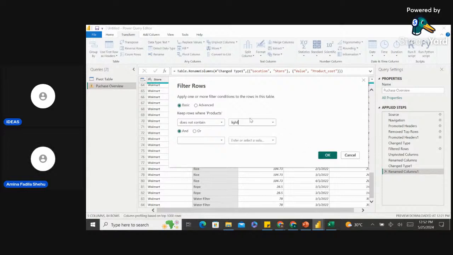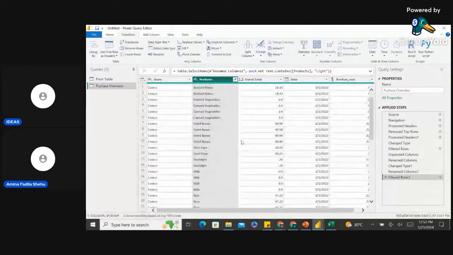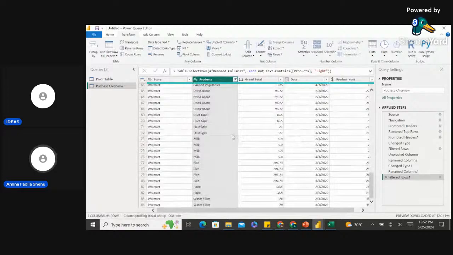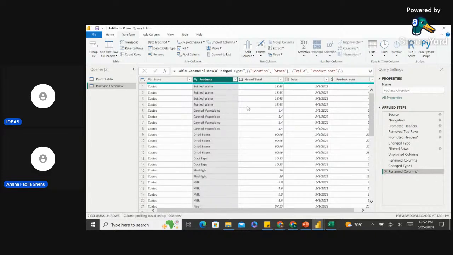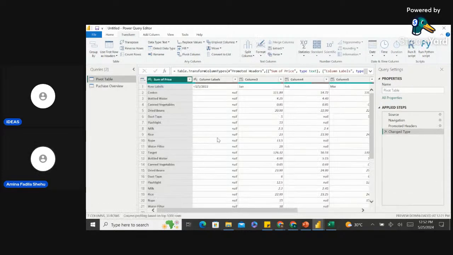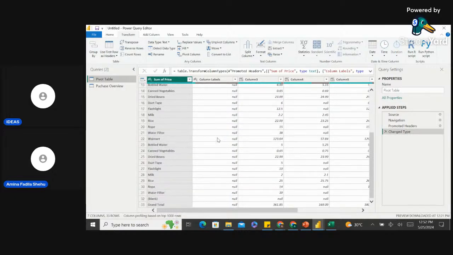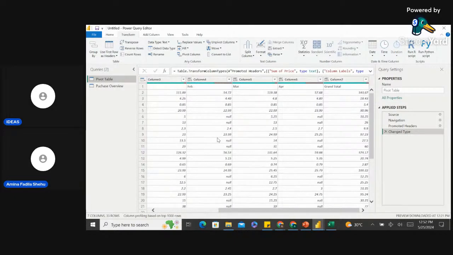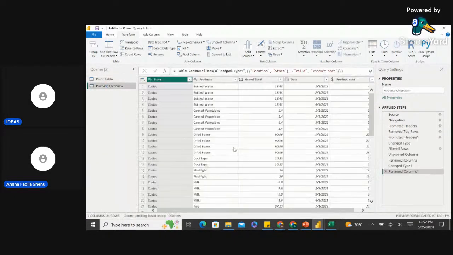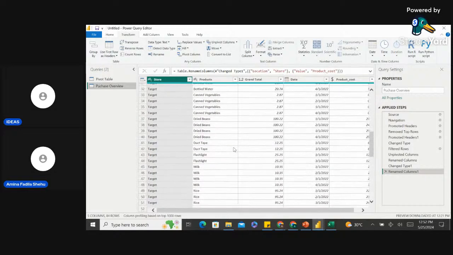It has removed, okay, no, flashlight. I have to put it together because it's not separated. Let me see if we can do it on the second table. We can't do it on the second table; it has to be this one.